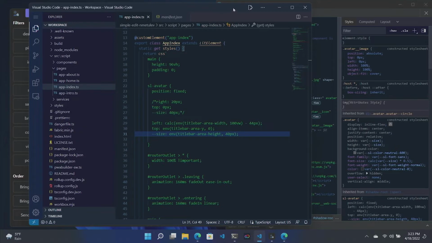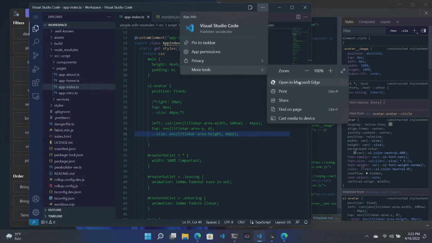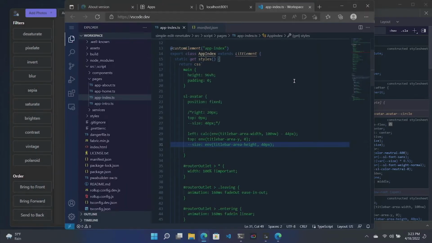From this PWA, you can see I can open the exact same application in the Edge browser. This is a great example of a rich app experience powered by the web, taking advantage of new capabilities like file system access. With WebView2 and PWA, you have flexibility in how you bring web experiences to Windows, all backed by the same high-performance, modern, Chromium-based engine with great debugging tools. That's all I have for today, so back to Kevin.